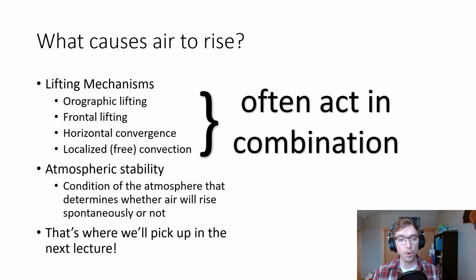So we've learned what forces air up. We've learned how air responds to being forced up. Now we're going to look at some of the environmental stimuli around it that determine whether or not that air parcel is going to rise. So we'll learn what drives that rise, but now we're going to learn whether or not it will rise.